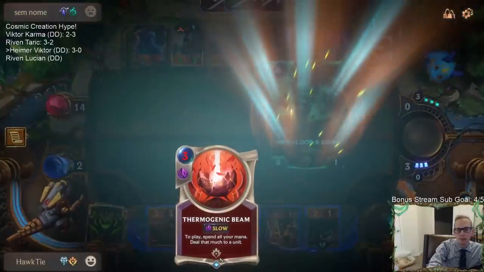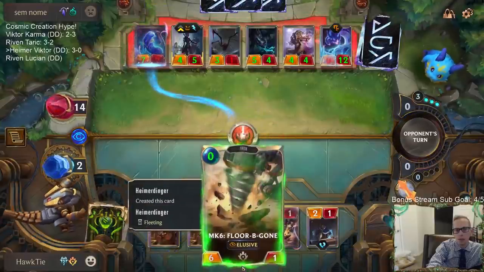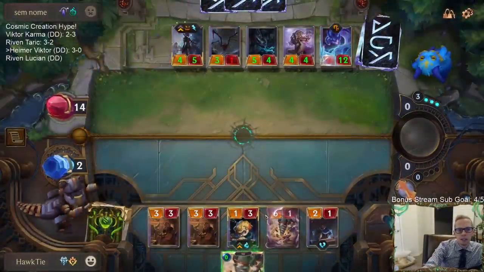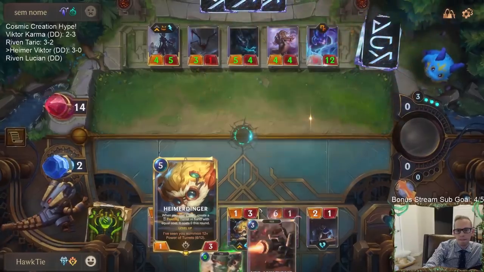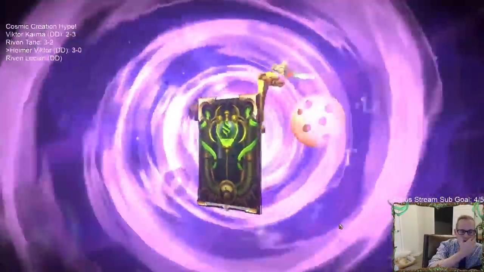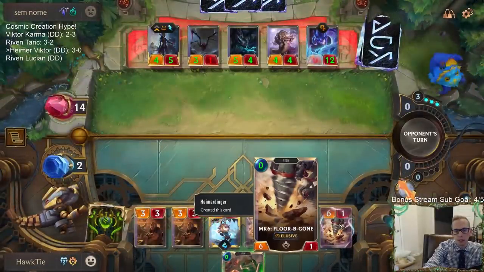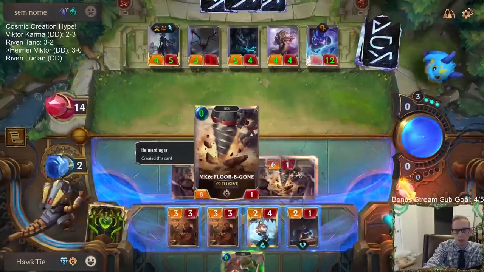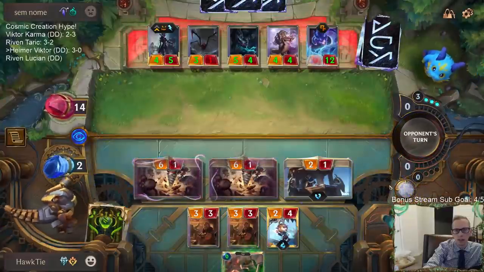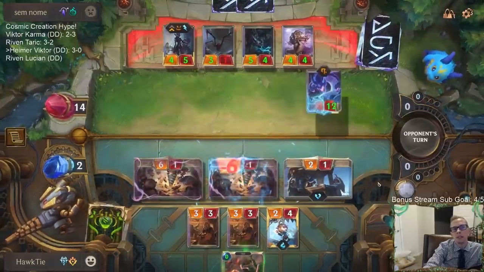Game's still not over. We need to top deck. We need this to hit them, and then with the two Floor Begons, we need to top deck Mystic Shot. All right, so we need top deck Mystic Shot. Flash freeze.